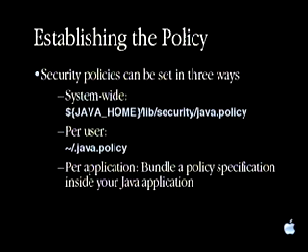You can set it on a per-user basis. In your home directory, if you create a file called .java.policy and put any number of permissions in it, those will be added onto the default system-wide set. And finally, you can set it on a per-application basis, and you can bundle a policy spec inside your Java app. We'll show in a little bit how you would go about doing that.